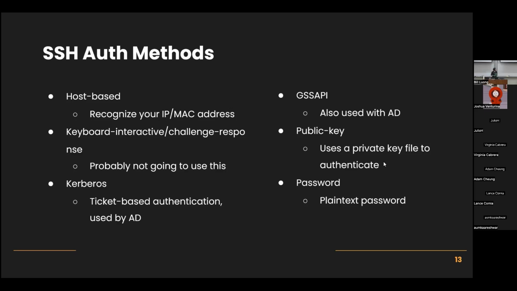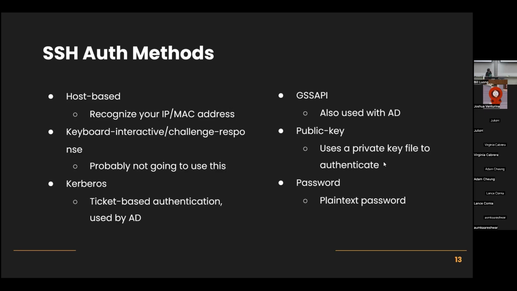Public key is one of the most prolific forms of SSH authentication and is one of the most recommended in terms of access for individual computers. You do have to be careful, though, because anybody with your private key can get in. So, for example, if I gave my private key to Dylan, Dylan can just enter any of my machines anytime he wanted to. And unless I change that, he can still get in.